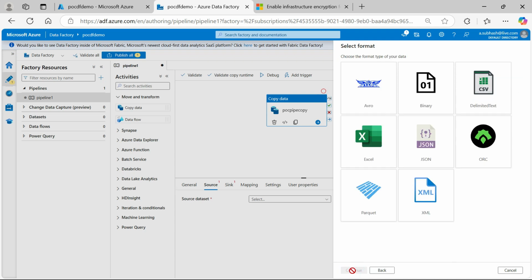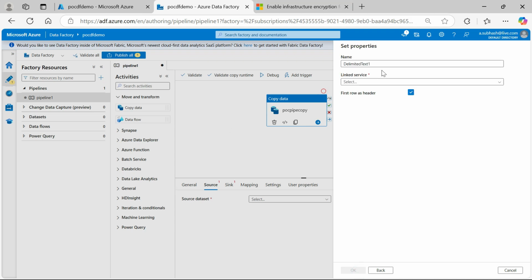Click continue. And then what kind of file are we going to copy? So the activity is to copy a file from one container to another container. Right. So one data set to another data set. Select the file type CSV. Continue. Yes. You can leave it on default as well. There is no need to change.